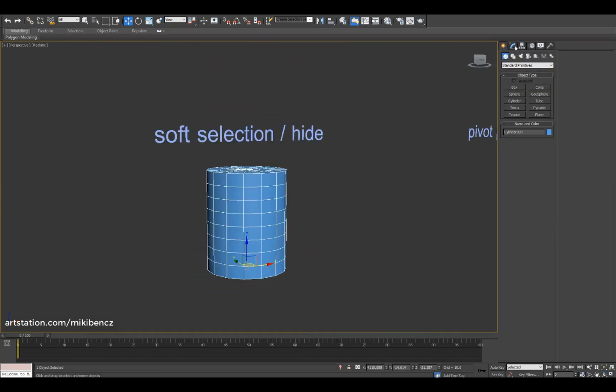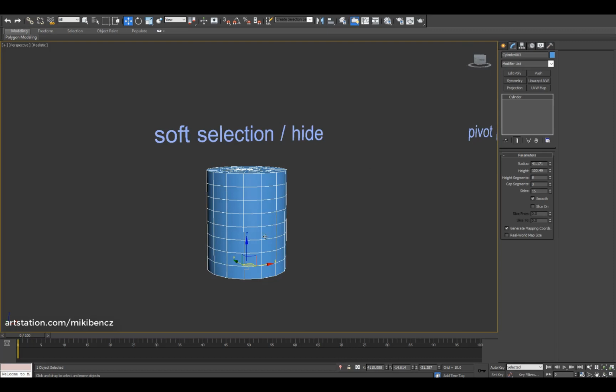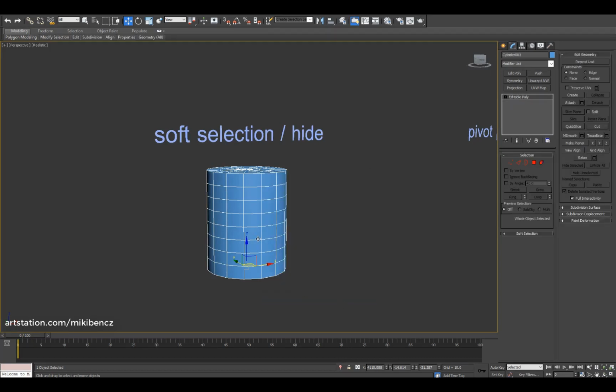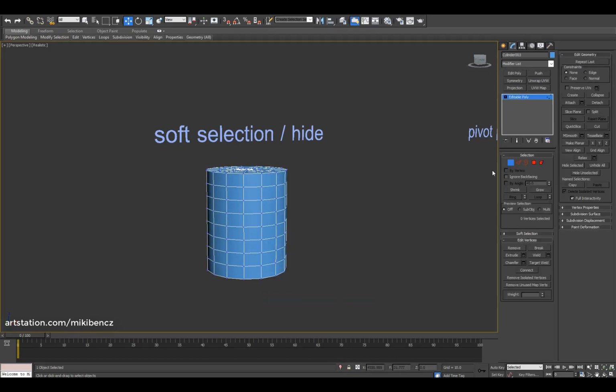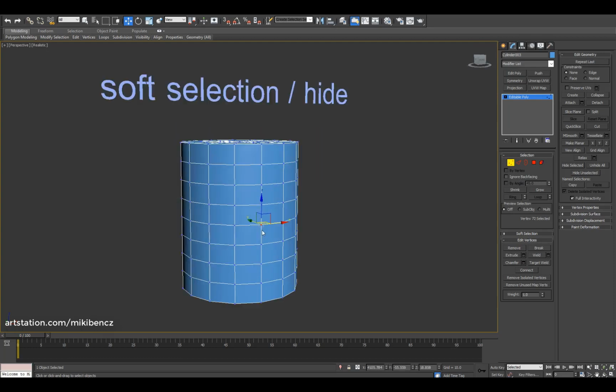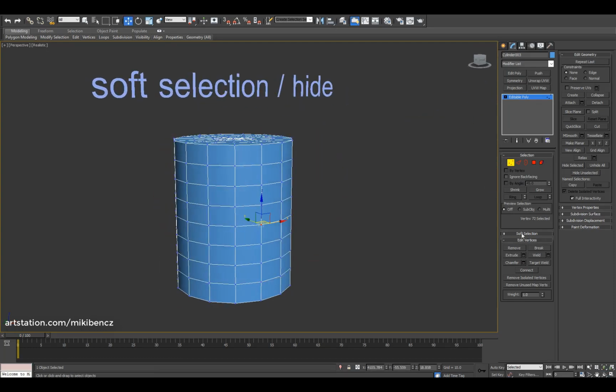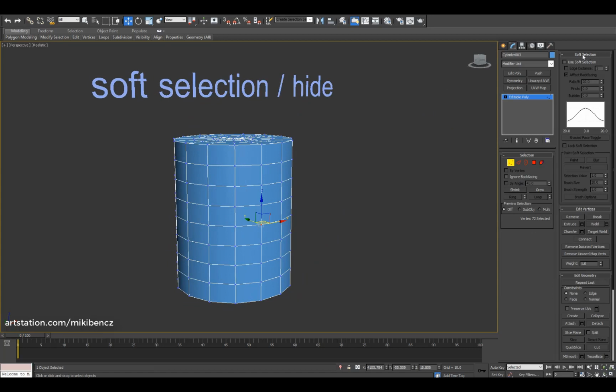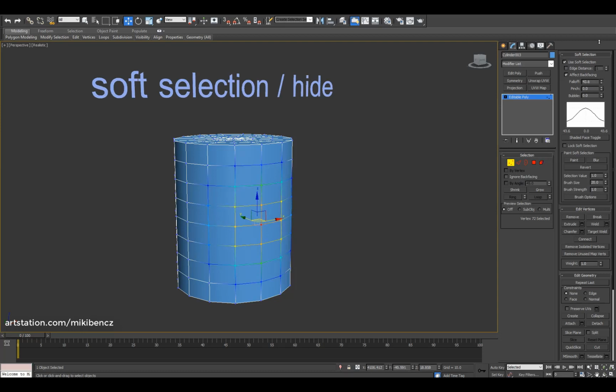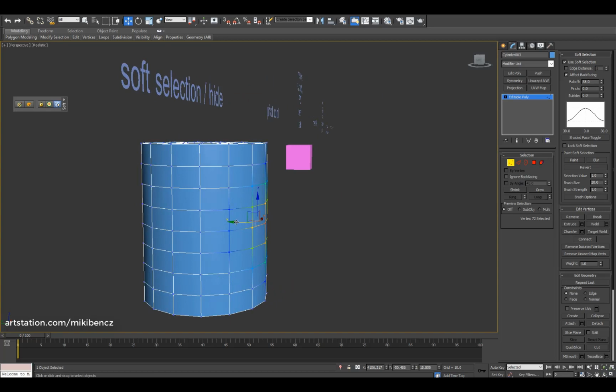So soft selection is like this. You convert it to an editable poly, go to the vertex level, select one of the vertices, and there we have a soft selection scroll down menu here, you can click soft selection here and adjust the falloff. Soft selection is basically just making the selection soft.